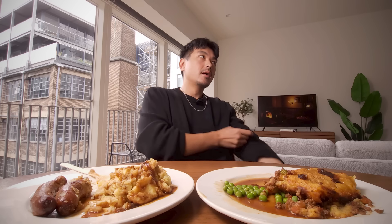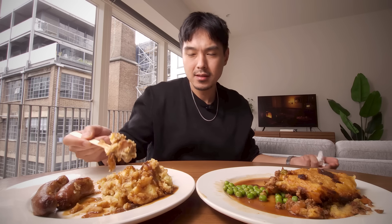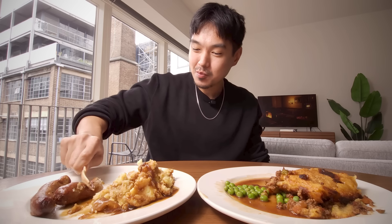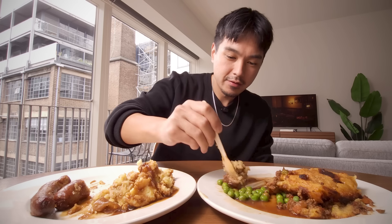Bangers and mash is banging — it's a legitimate banger. And you might think, okay, just sausages and potatoes, anyone could eat that, why is it like a special English dish? Well, when's the last time you had sausages and mashed potatoes on a plate like this with gravy? It's something I've never had this combo before in my life and it hits so hard. I could live off this. Don't sleep on it — this is mighty fine. Get some more of that gravy over here.